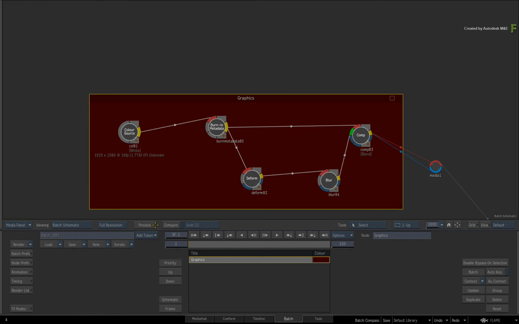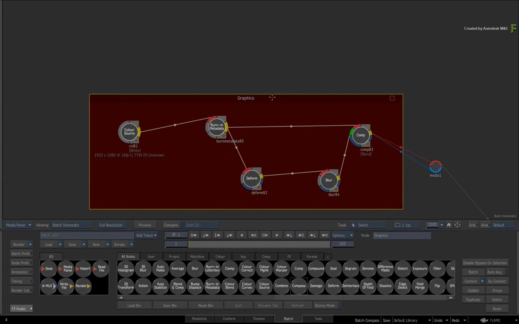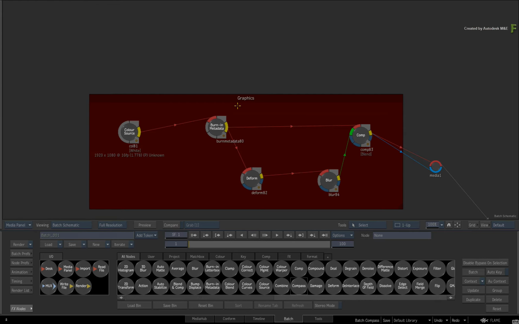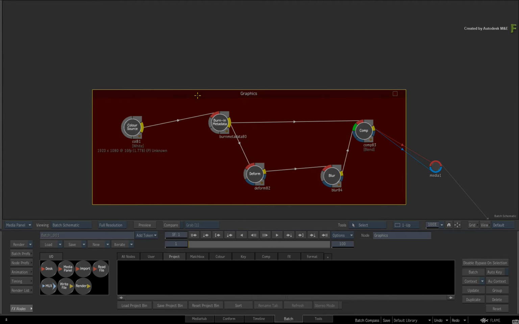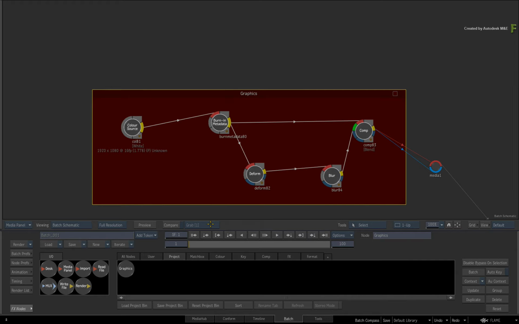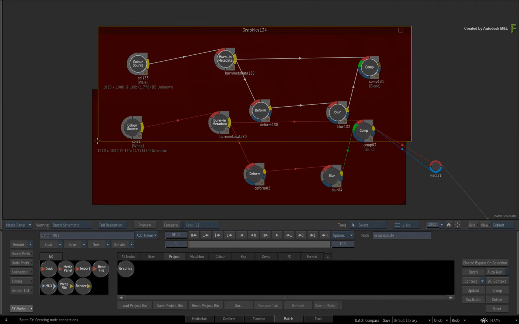Because the compass is effective as a selection, when you copy and paste it, you will paste a new compass with all of its content. You can also drag the compass selection to the custom node bins. This allows you to create a custom set of nodes within the compass selection. Just dragging the new node will create a new compass with its contents.